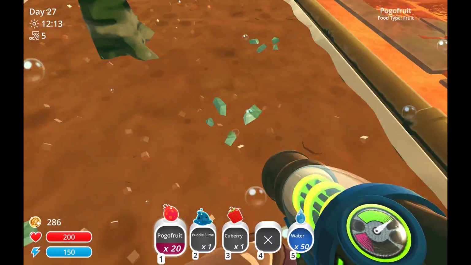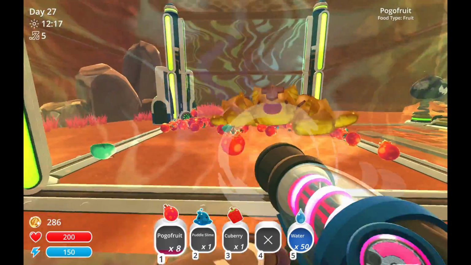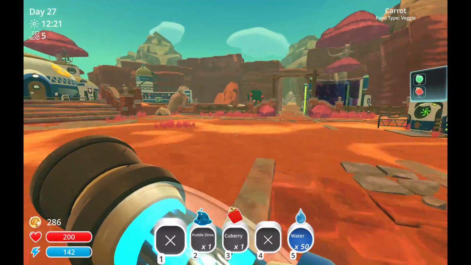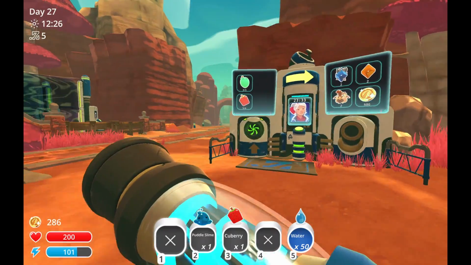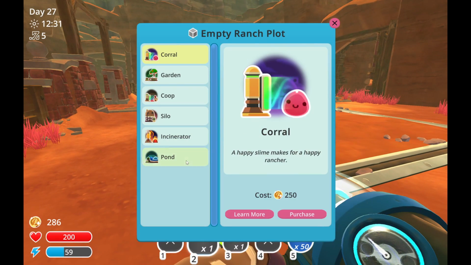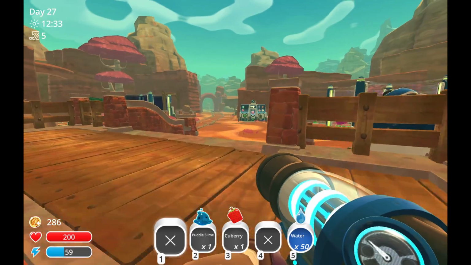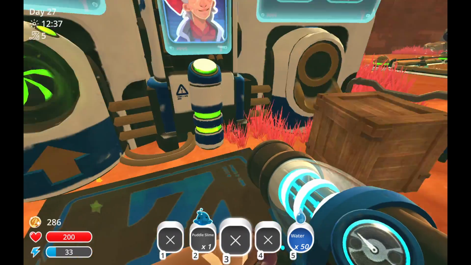And then we is sucking up that. Then now you is eating that. You is also eating the mint mango. And now I can buy the puddle slime thing. Pond. Gonna do this. What shall we do? Oh, I can pick up everything with this.